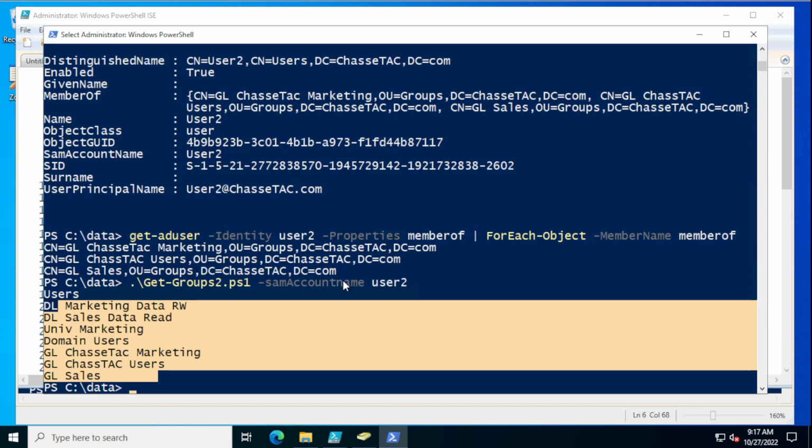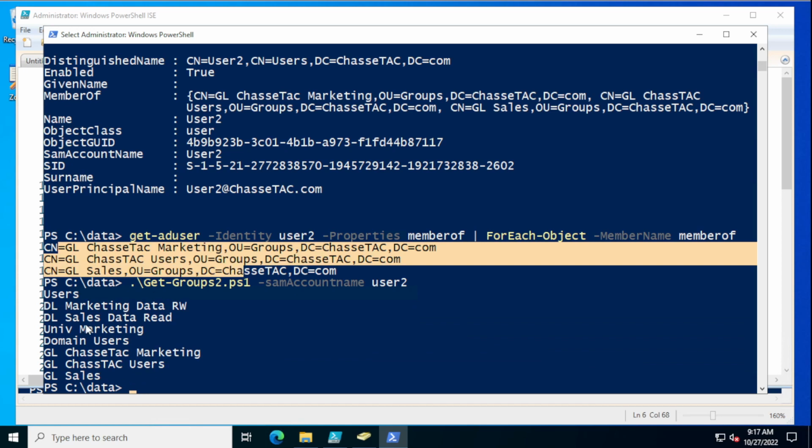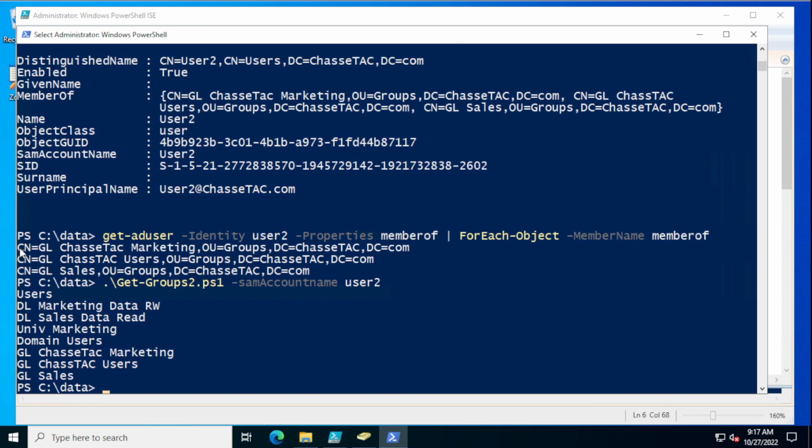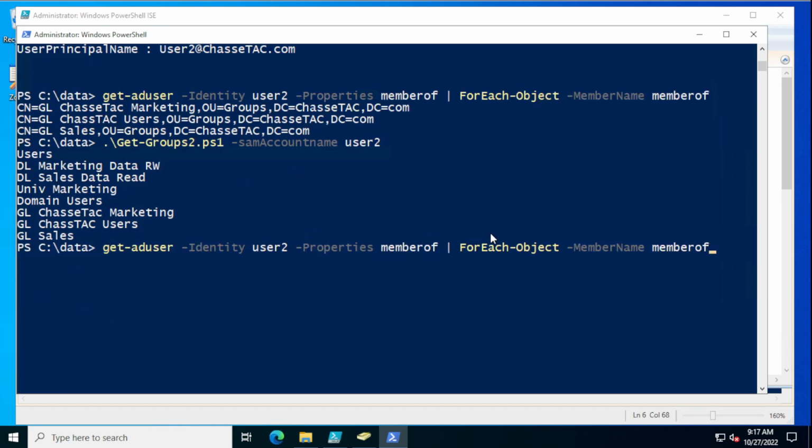So in order to do that, I need to make this side here look like this. That means I need to grab this part of this overall string. I have this overall string, I want to grab this particular part and toss out the rest. So I could do that using a replace construct. To do that, I'm going to need to use the advanced syntax for ForEach-Object, and I'm going to have to use some regex.